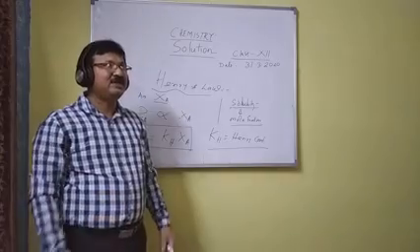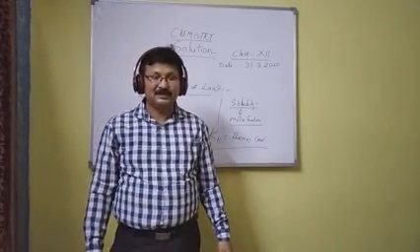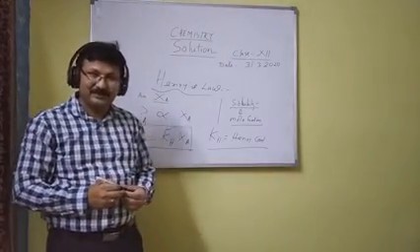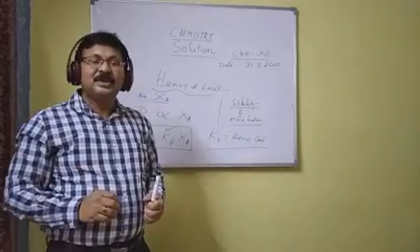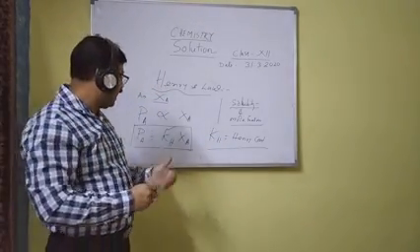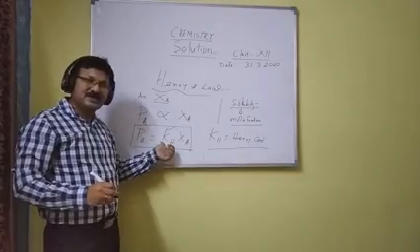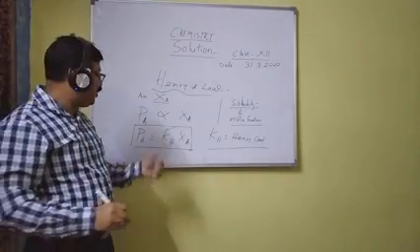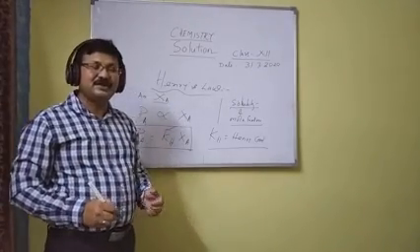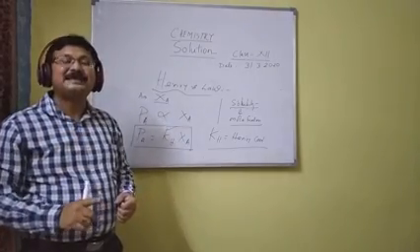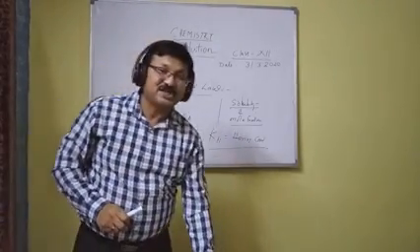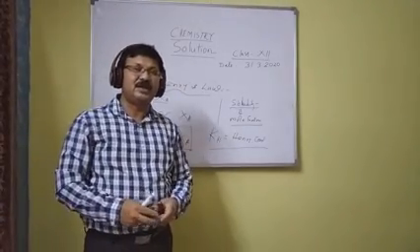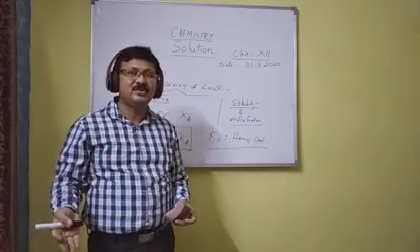If you increase the temperature, the value of the Henry constant also increases. And obviously, when the value of the Henry constant increases, the solubility of the gas decreases. So what I am explaining now: if temperature increases, the Kh value also increases. That means the Henry constant increases and the solubility of the gas decreases. If you increase the pressure, the value of the Henry constant decreases and the solubility of the gas increases. So this is the justification of the Henry constant. Normally, in case of nitrogen and hydrogen, the Henry constant value will be high. Even helium has a very high value, so the solubility is less.